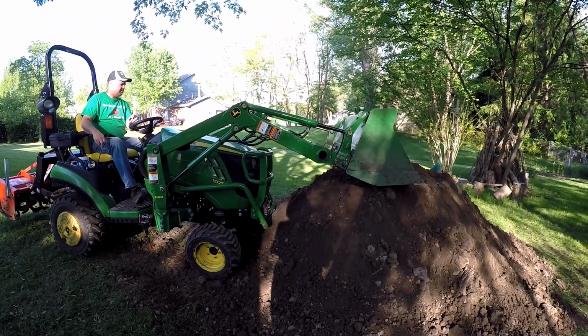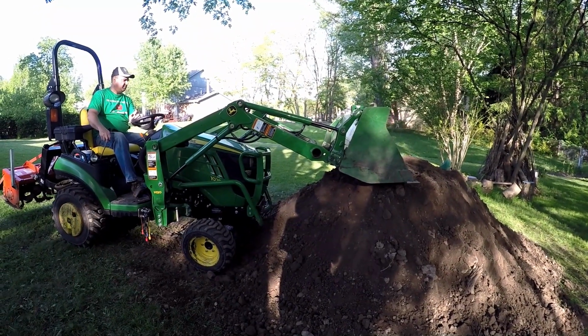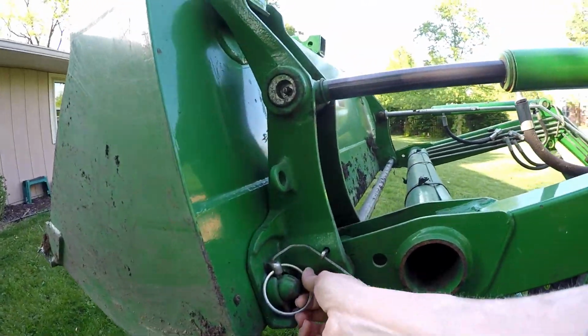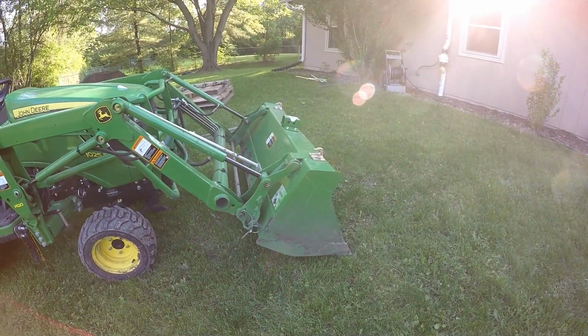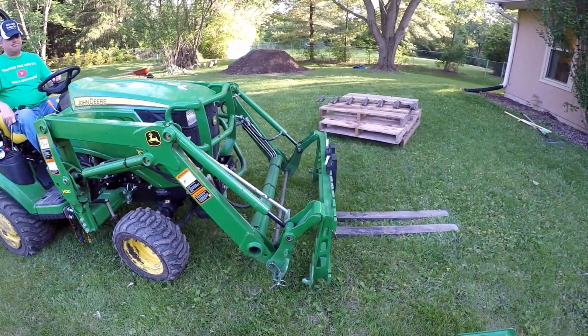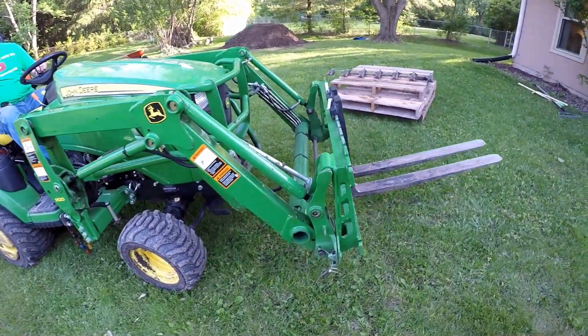Ben had buried supports underneath the slide and inside the hill before we got there. We had to bring a lot of different attachments for Johnny for this project. We brought the bucket, the forks, and our tiller. We also rented a sod cutter, which you'll see here in a few minutes.